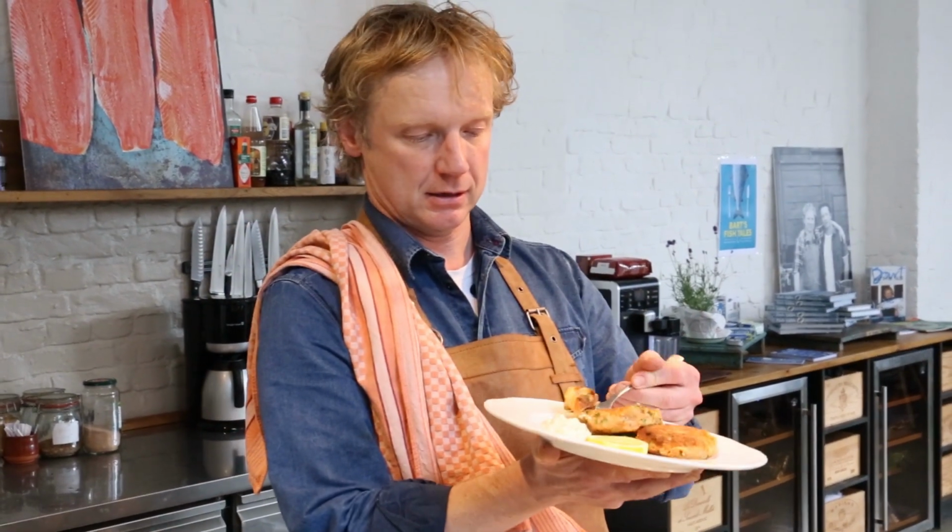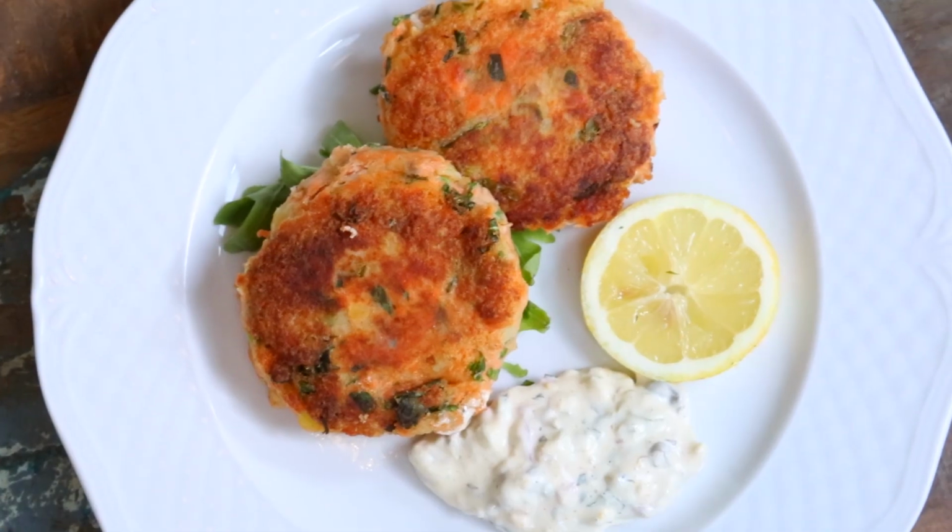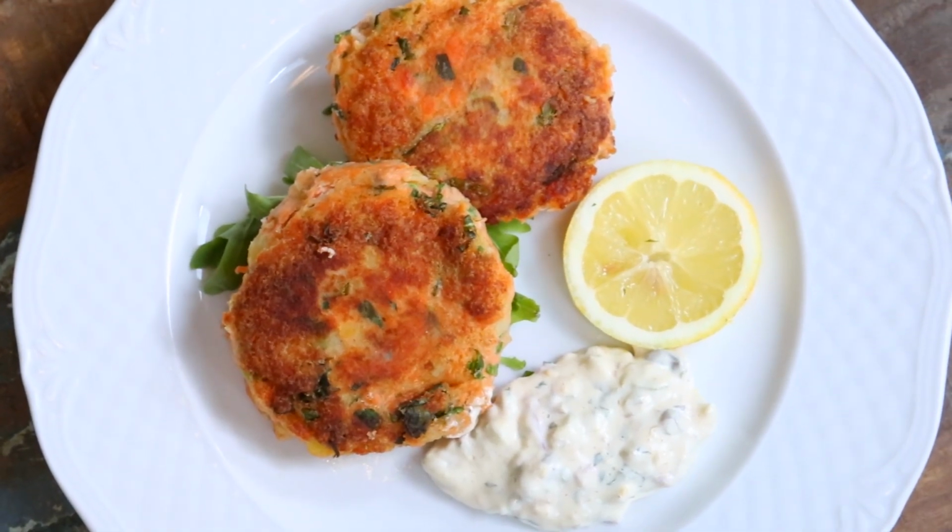Time for a taste. Here we go. A nice bit of the salmon cake. Tiny bit of tartar sauce. So the textures are beautiful. We have the crunchiness outside, and it's beautiful, a bit juicy inside. This beautiful, true taste of Alaskan wild salmon. Together with the potato, we have the fresh herbs and the greens, and a bit of the acidity within the tartar sauce. It's a really great dish. Easy to make, quick to make, perfect for your kids.